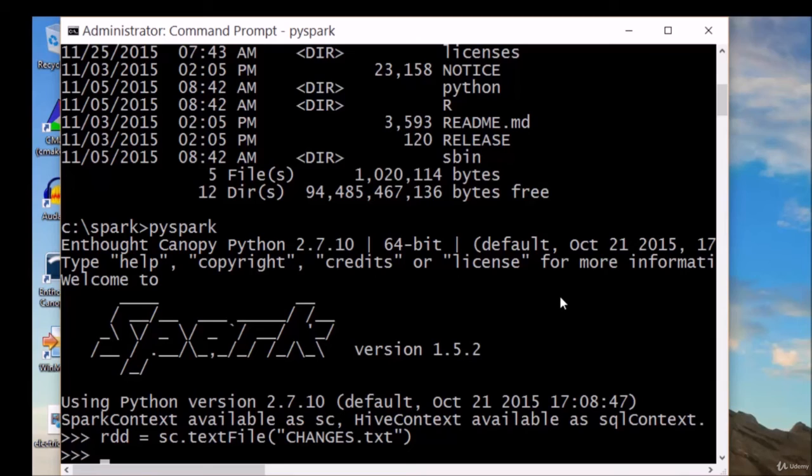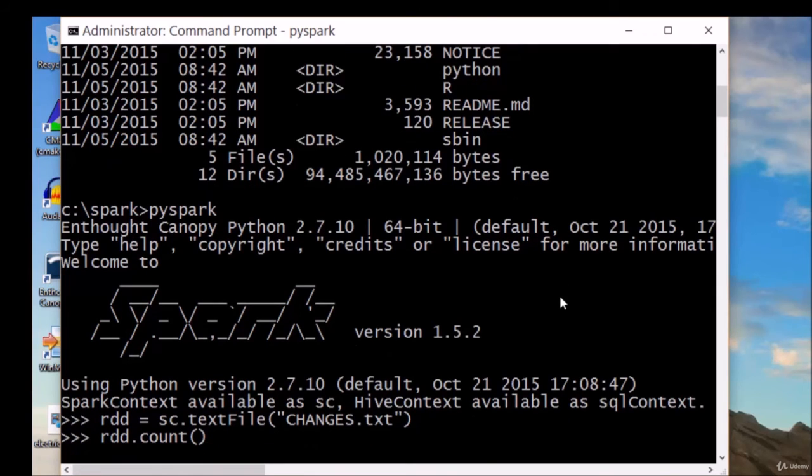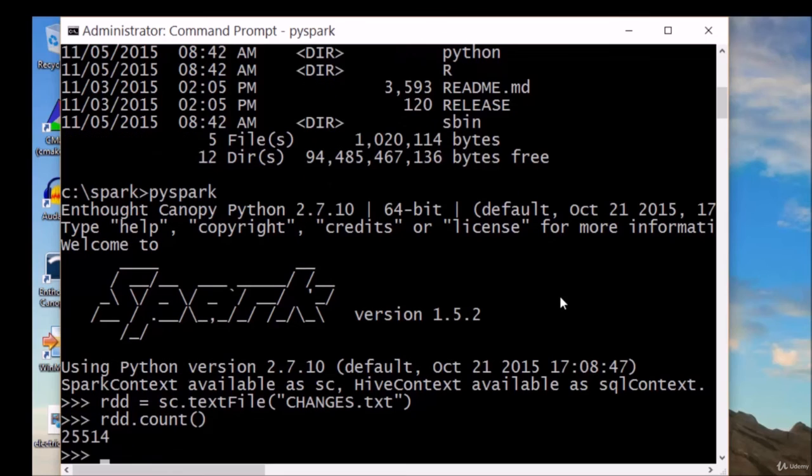Now if we want to see how many lines got loaded up, we can just type in rdd.count, just like that. It will actually launch off a parallel Spark program to count up the number of lines in the changes.txt file. And in my installation, it has 25,514 lines. So woohoo! We actually ran an actual Spark program here and got a real result. How cool is that? Now, depending on what version you have, you will probably get a different number than that, but that's okay. As long as you have a number that makes sense, that's what counts. So congratulations, if you got this far, you actually have Spark up and running. Now we can start to do cool stuff with it. So there you have it. Let's move on and dive in and do some more interesting stuff with Spark.